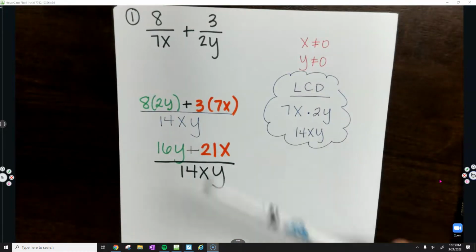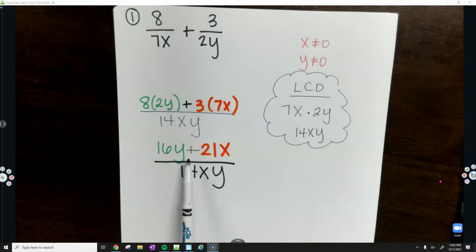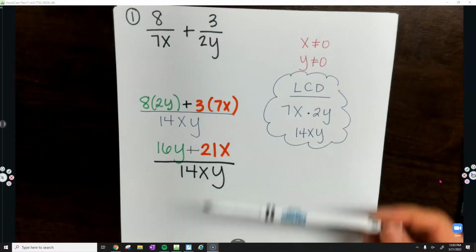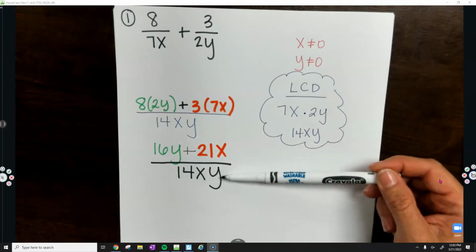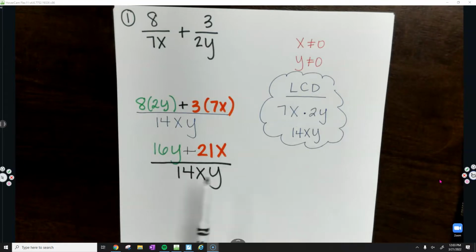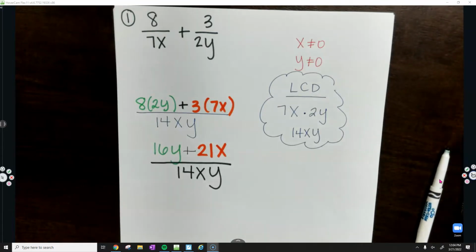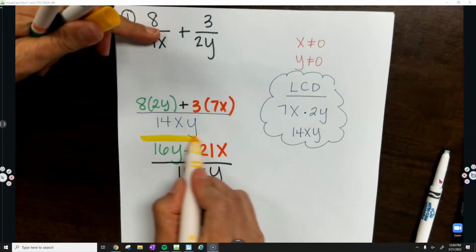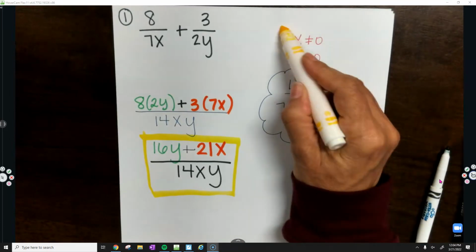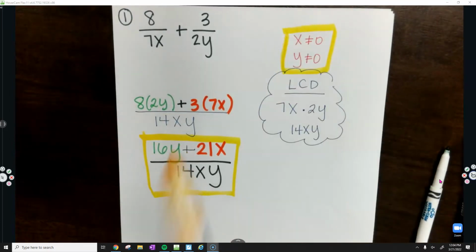And then remember, you always need to combine like terms. Y'all, I can't combine those. They're different letters. And you always need to simplify. You always need to factor. I can't simplify or factor anything out. Y'all, I can't cancel out that y with this y because it's right next to a plus sign. Same with this x. This x is attached to that plus sign. That's all I can do with it. So we're going to box it in. So that is the combined answer. And remember, your restrictions are part of your answer.